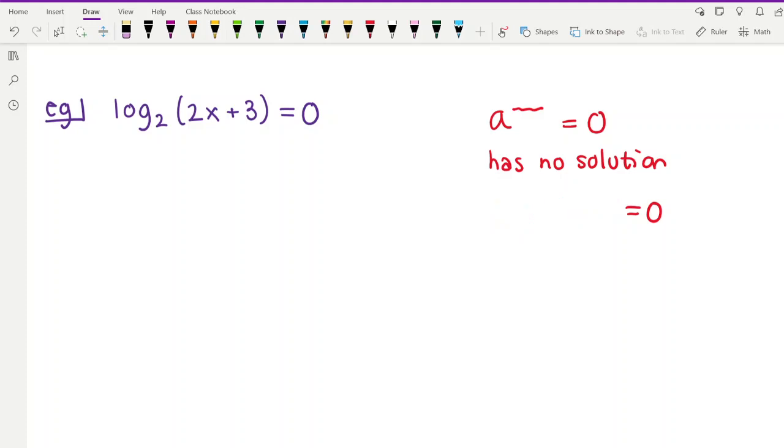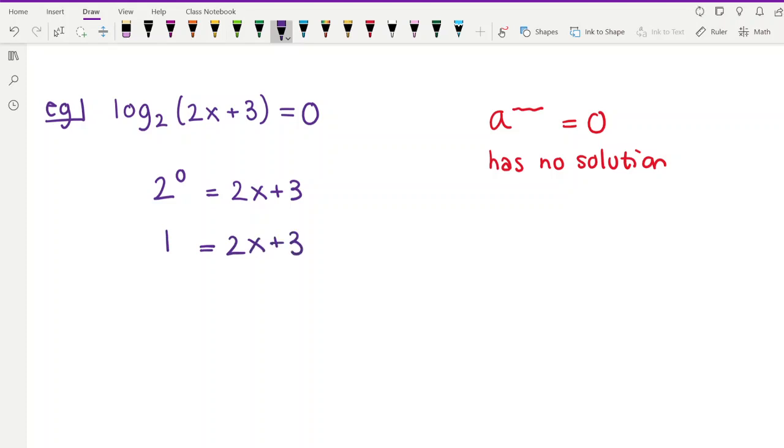But that's not what this equation is saying, right? This is not saying a number raised to an exponent is 0. This is saying the value of a logarithm is 0. So before we jump to the conclusion that this has no solution, let's try to actually rearrange it the way that we're doing these questions. So our base is 2, our exponent is 0, and then our answer to the exponential should be 2x plus 3. And so this tells us that 1 is equal to 2x plus 3.